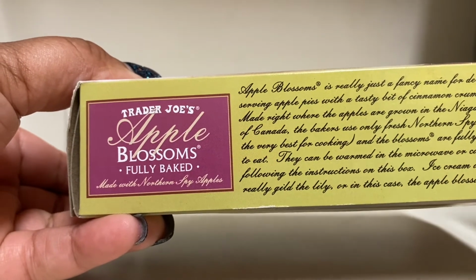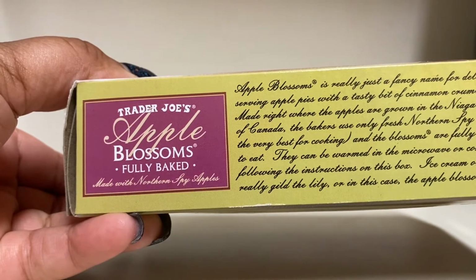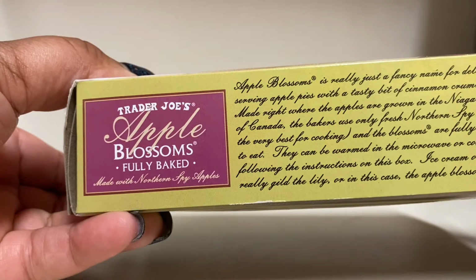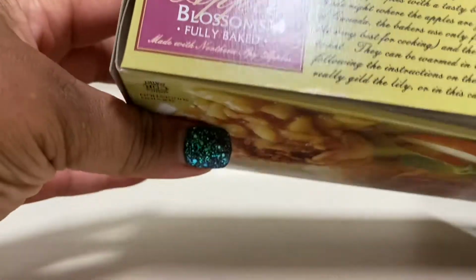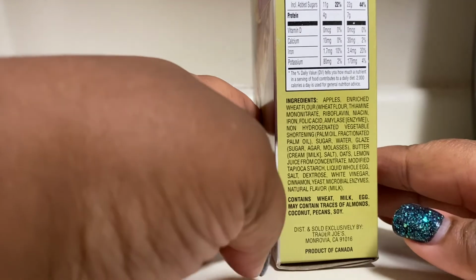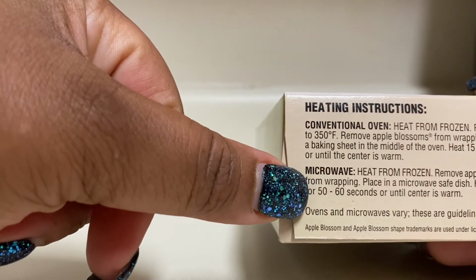They say they're fully baked and ready to eat. They can be warmed in the microwave or conventional oven. Following the instructions, they say you can add ice cream or whipped cream to the top. You got another picture here, calories and stuff, but don't nobody want to know all that. The ingredients, it tells you the heating instructions here.